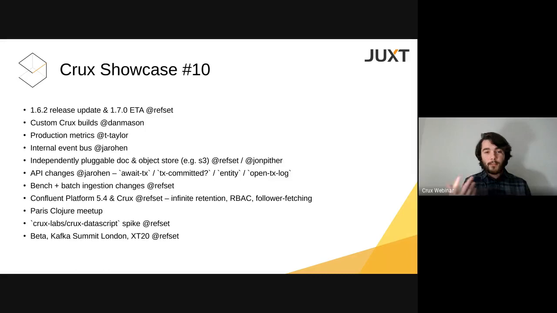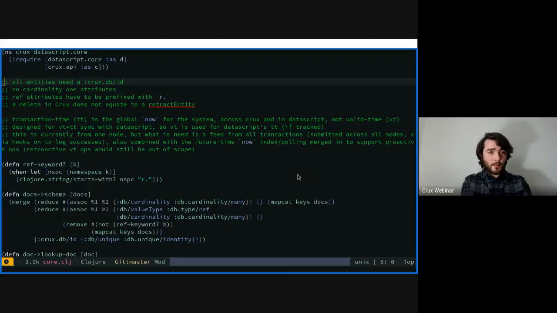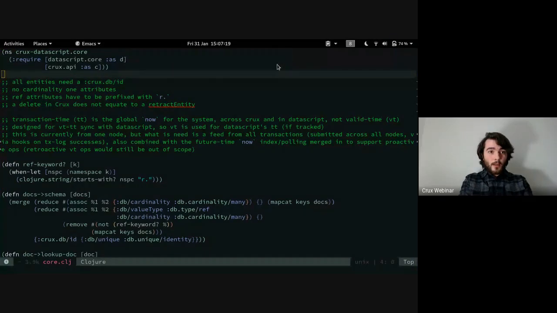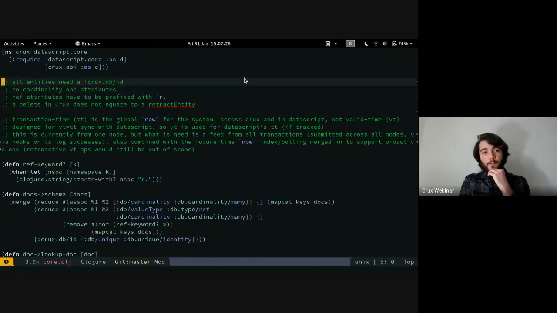This got me thinking, and I spent a little bit of time this last week reflecting on it. So what have we got? There are a few caveats: because Crux is the master, DataScript is just a read-only slave. It has to respect the rules of Crux, so you have to have a Crux ID.